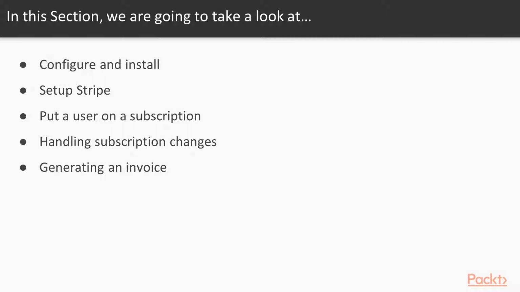And then we're going to put a user on a subscription, actually do what we wanted to do. We're going to get right into that and allow users to sign up for subscription plans and to subscribe to them. Then we'll handle any subscription changes because inevitably your users are going to want to upgrade or downgrade or cancel, and so we need to be able to handle that. You can't just keep charging them forever. I'll show you guys how to make that happen.